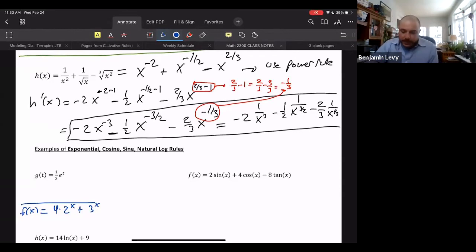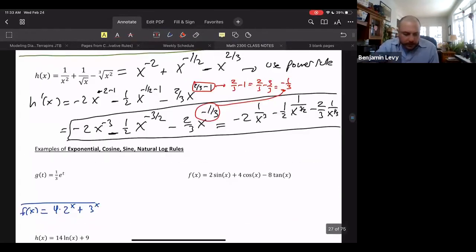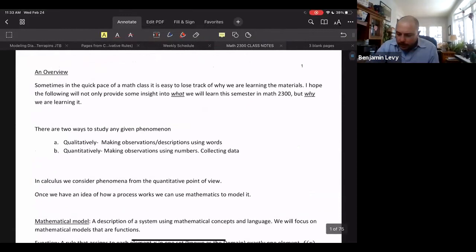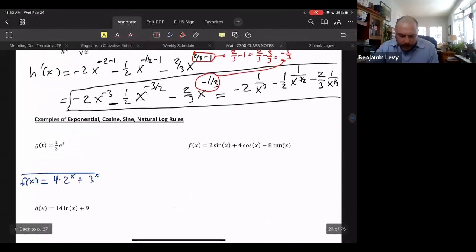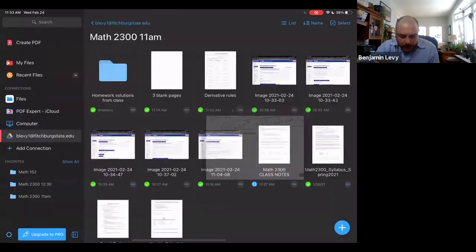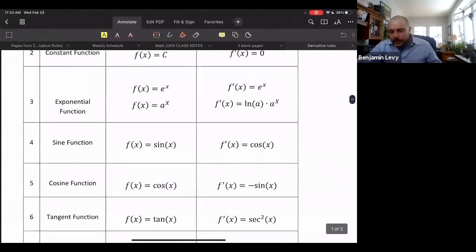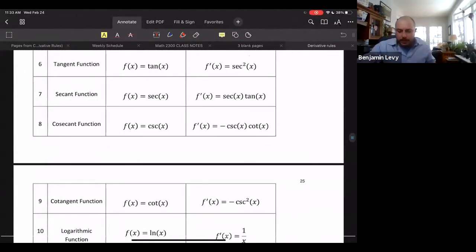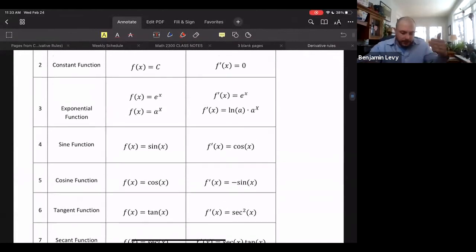Okay, so we're looking at the exponential rule. Let me slide up to that. Oh, and actually, this is what I was doing at the start of class. I took all these derivative rules and put them in their own document, but then of course I screwed that up. I'm trying to avoid scrolling so much. So I'm just going to open up the derivative rules and have them separately. And as I mentioned, it's nice if you have hard copies of this stuff, just to have these rules out somewhere and not having to flip around in your pages constantly.